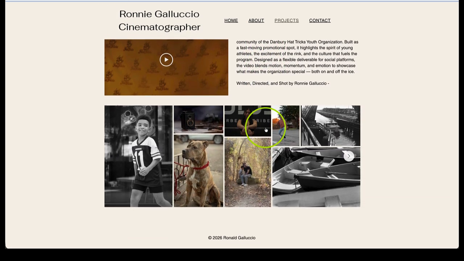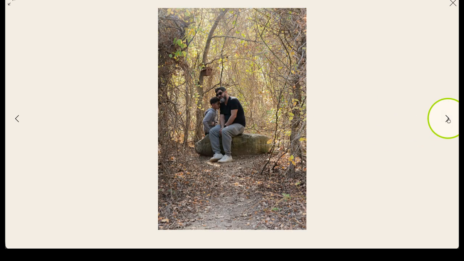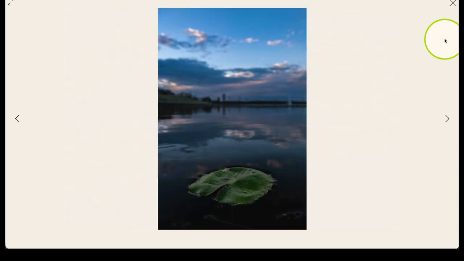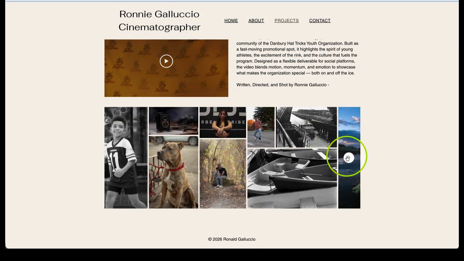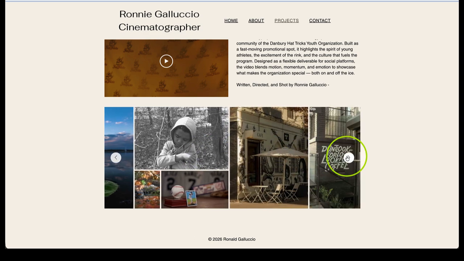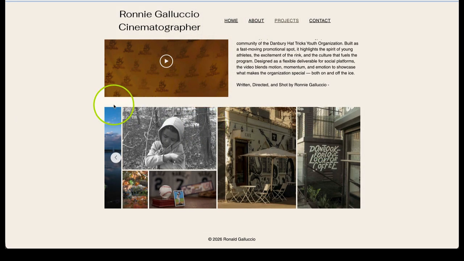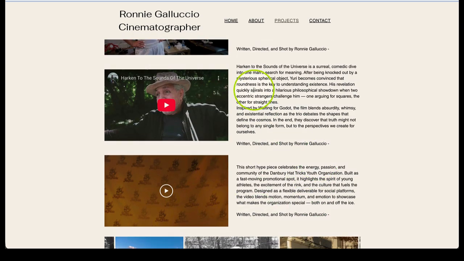And good job here. I'm wondering if I select this, what happens? Make sure the files aren't too big. Good. And you're going to need some descriptions for every work that you put in. If you put a lot of work in, it's not too bad. It's not too bad because you've got all of this here.